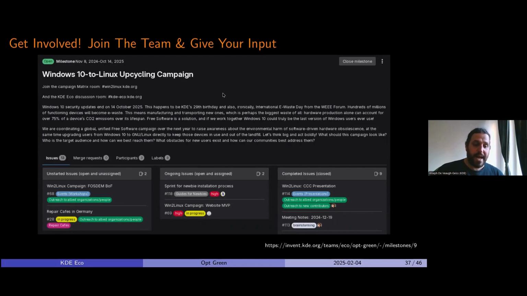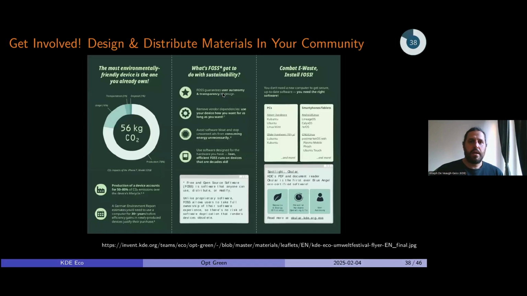We want to get not just technology organizations, but also environmental organizations involved in raising awareness. We have here an Invent repository in order to discuss and plan the campaign. We have materials that we've designed to distribute to end users to raise awareness about how software can drive e-waste and how free and open source software is able to combat that. If you want to get involved, we always need people to help with translation, designing new materials, etc.